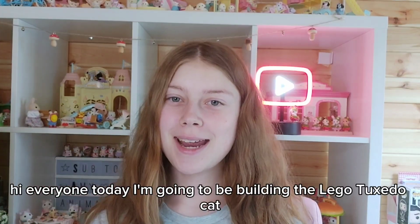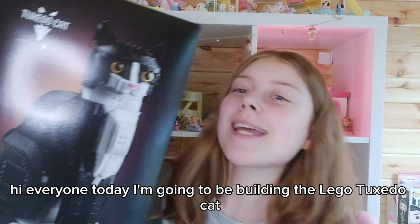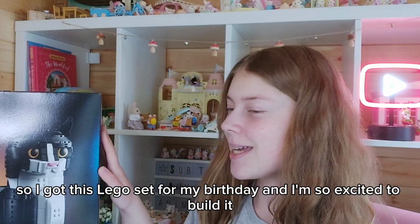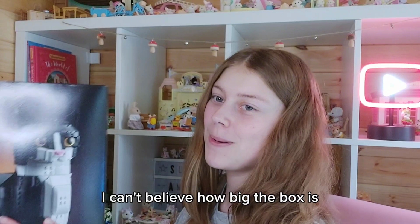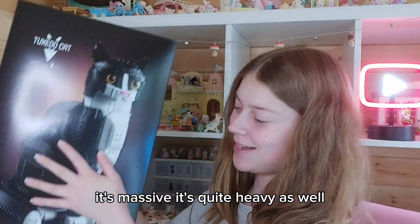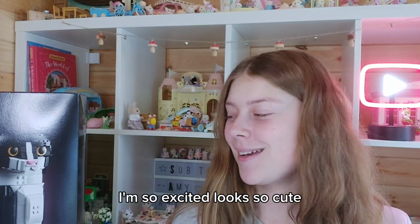Hi everyone, today I'm going to be building the Lego Tuxedo Cat. So I got this Lego set for my birthday and I'm so excited to build it. I can't believe how big the box is, it's massive. It's quite heavy as well. I'm so excited, it looks so cute.